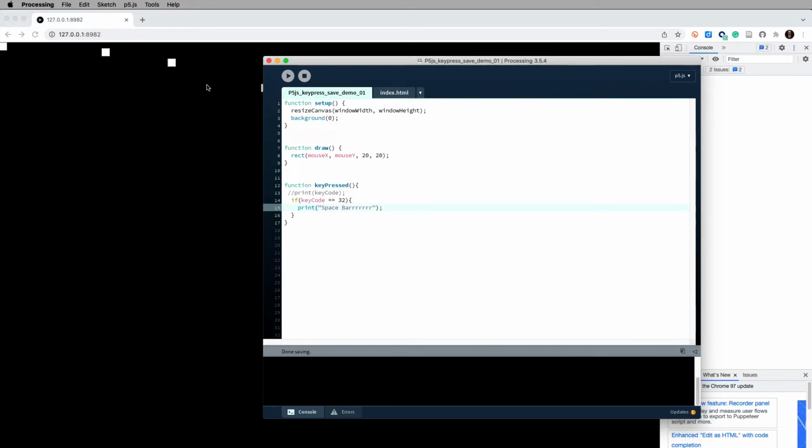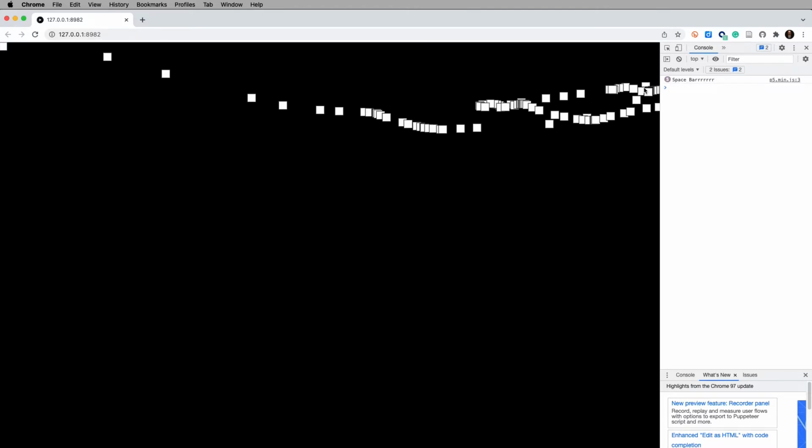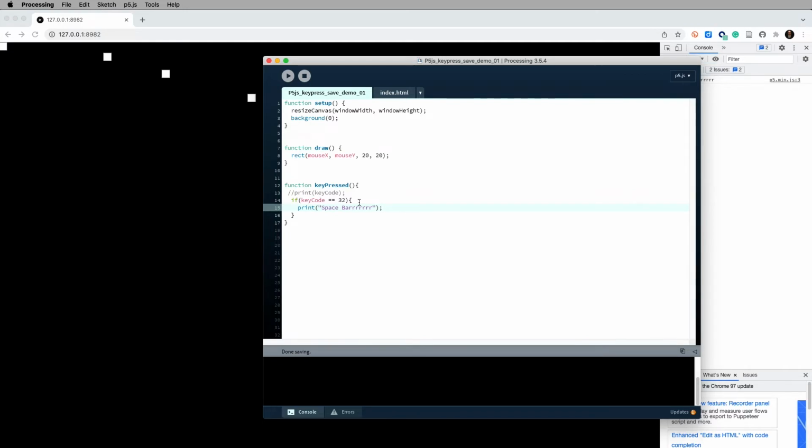All right, so now hit save, hit refresh. Every time I hit the spacebar, it's going to say spacebar. So I hit spacebar 3 times, 4 times, 5 times. Now if I hit any other key, I'm hitting the G key, now I'm hitting the D key. You'll notice nothing's happening because the condition is not met. If I hit the G key, the keyCode for G is not 32. The keyCode for A is not 32. We looked that up already. We had it print out. That's 65. So only when keyCode equals 32 is it going to do what is inside of here.